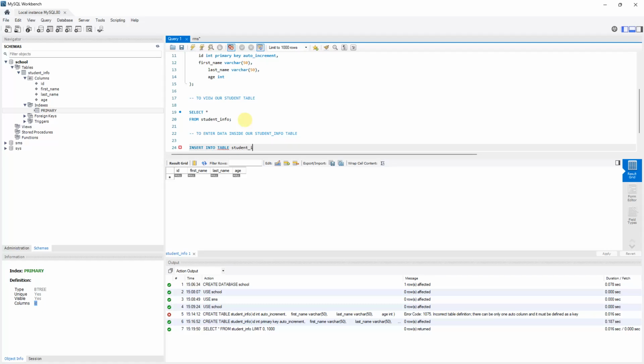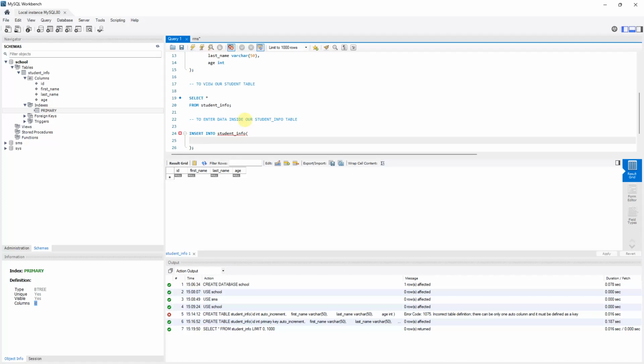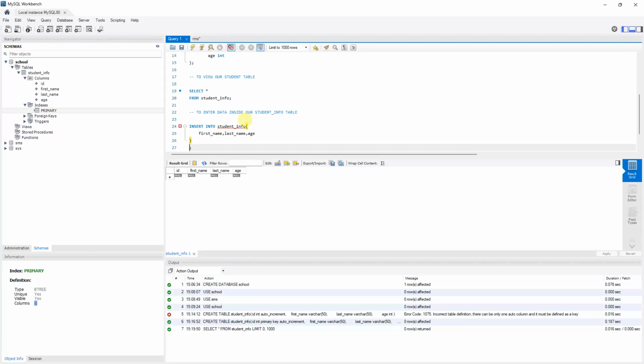That's the student info, that's the table name, I think. Or is insert into. Okay, I think it's insert into student name. Sorry, please. I can't remember, but when I execute it, it will give me an error or not. So, what am I entering? I don't need to enter ID. I'll say first name, last name, first_name, last_name, then age. Then I'll now say values.